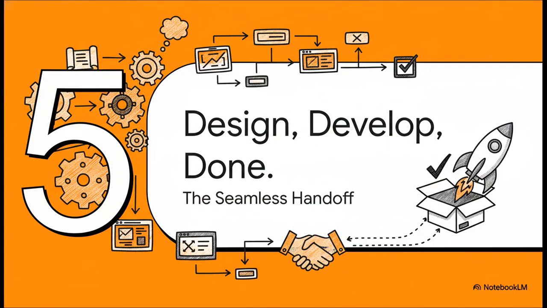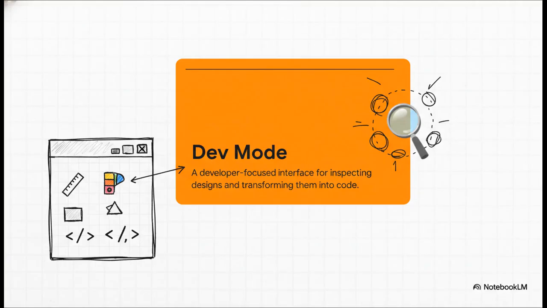Okay, now for what is often the most painful part of any project, the handoff from design to engineering. This is where things usually get lost in translation and everybody gets frustrated. But Figma actually built a special place just to make this handoff process almost frictionless. And it's called Dev Mode.